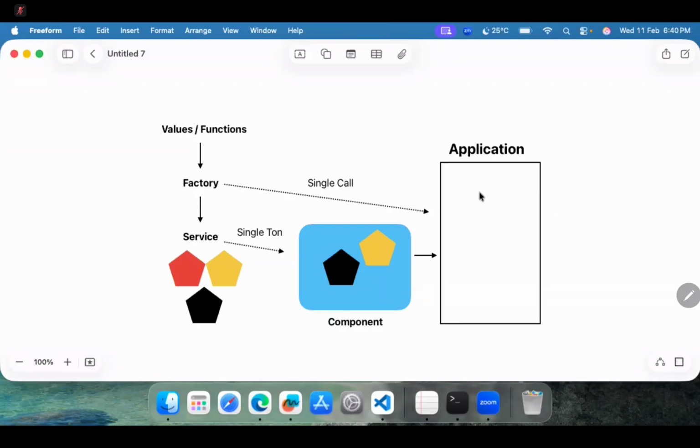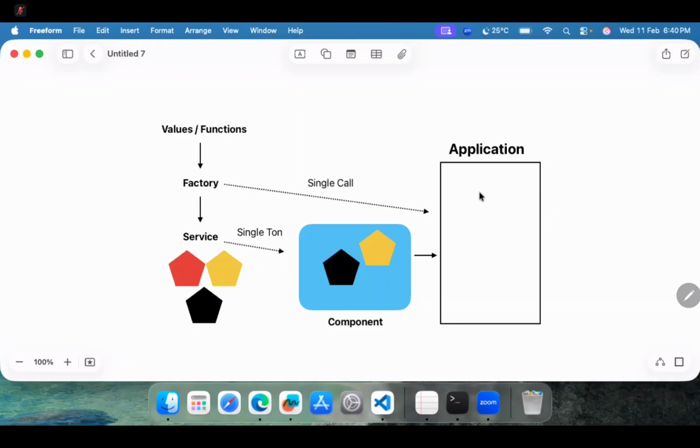If you use a service, internally the service uses a singleton mechanism. Singleton means it creates an object only when it is requested, and that one object is used for all. Only one object is created, and through that object you can access it any number of times.